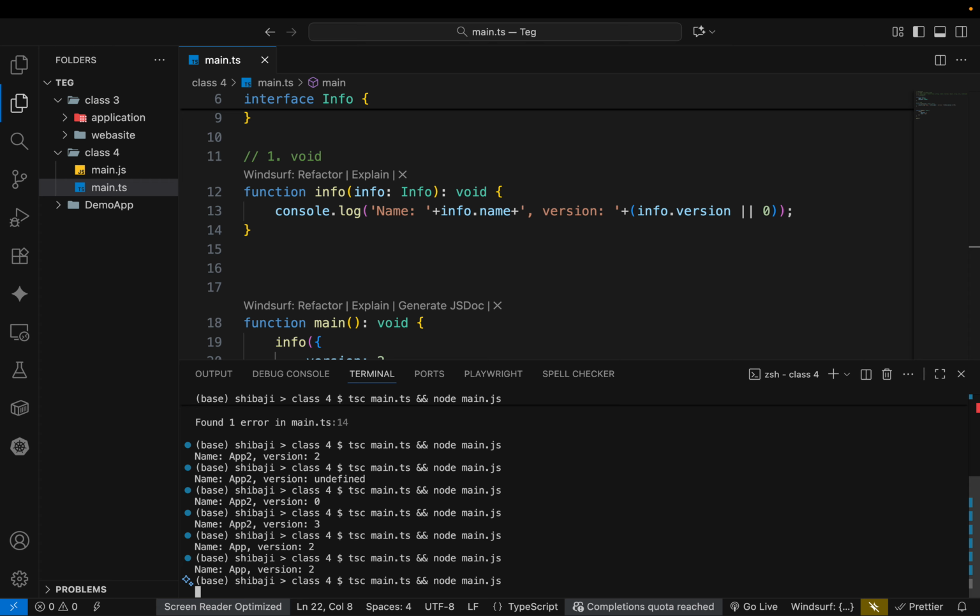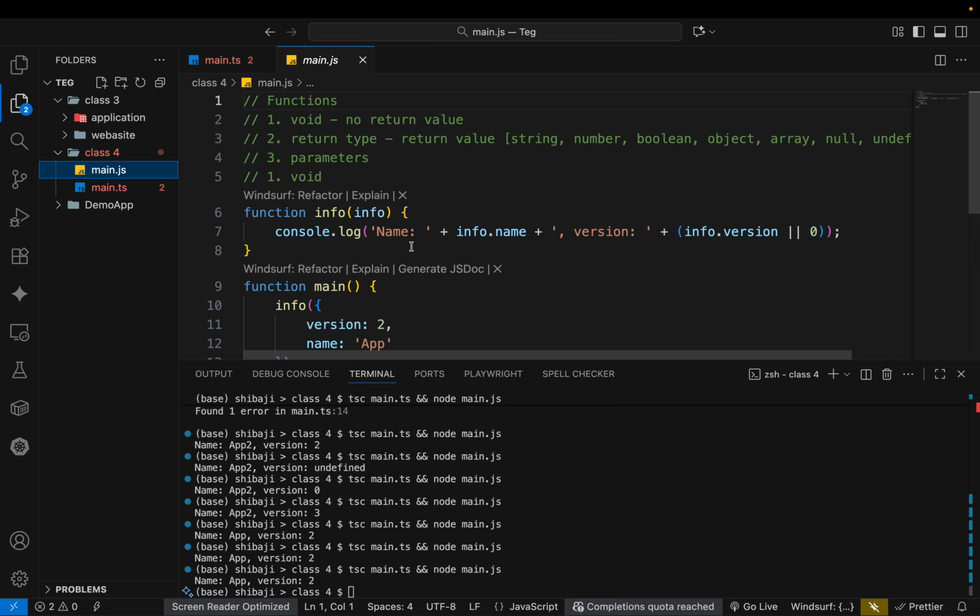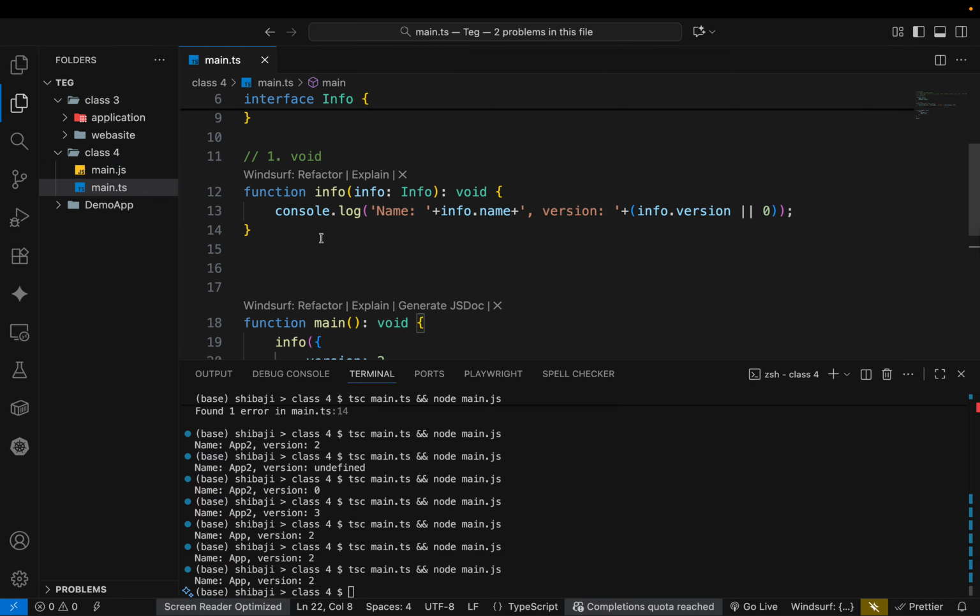Now once again I run the code, and after that we can see the output. So this is the process where info is a parameter, info.name is one value, and the other value is info.version. Understood? Yeah. So this is the parameter which is mostly used in TypeScript.